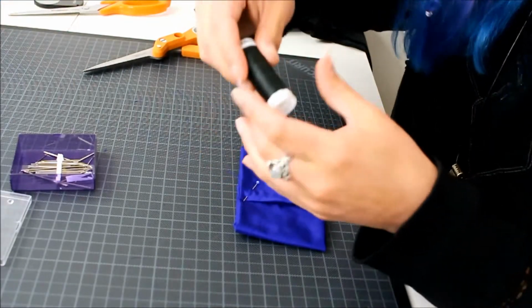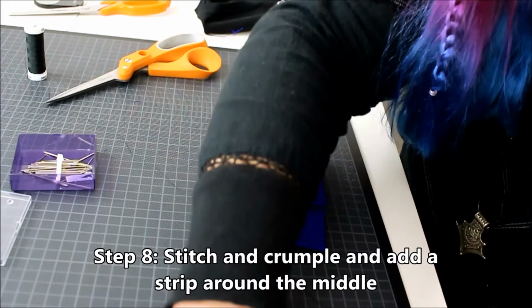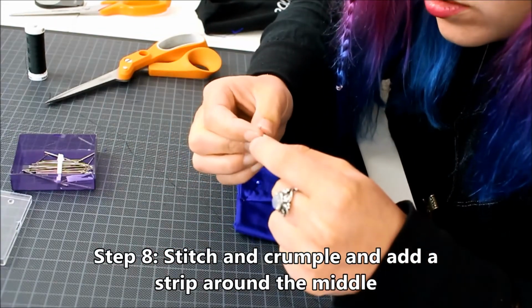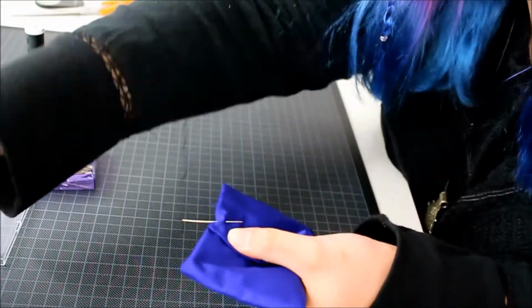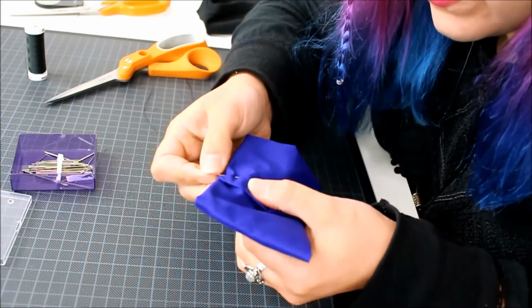There. Now take your needle and thread. And I'm going to use this double, just so it's a bit stronger. Just a simple running stitch like so, down the width of this.